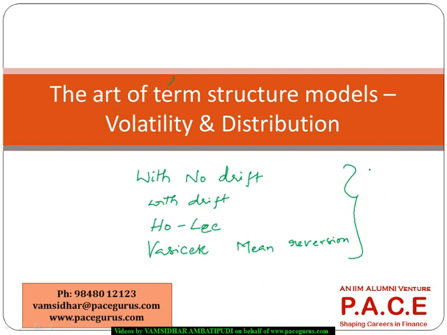But if we see in all these models, the volatility was more or less similar. The volatility was generally of the form sigma dW, where dW was a normally distributed random variable, which means the distribution is also constant across. The volatility sigma is a single constant across. Though when we were incorporating them along with the drift, we were seeing that overall volatility of the interest rates is coming down as time is passing. Otherwise, in sigma dW kind of a scenario, they were more or less constant.